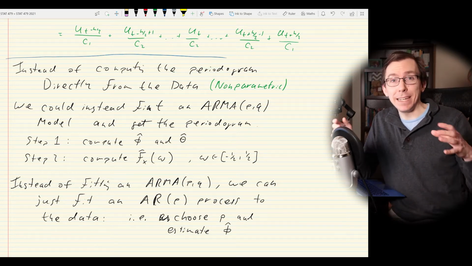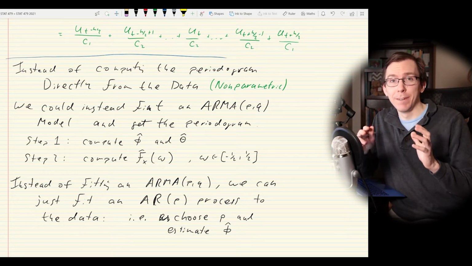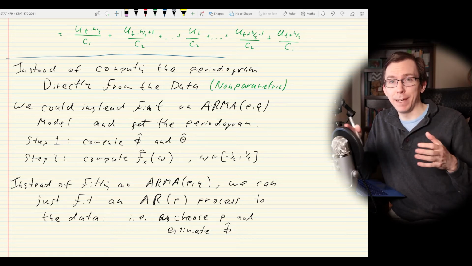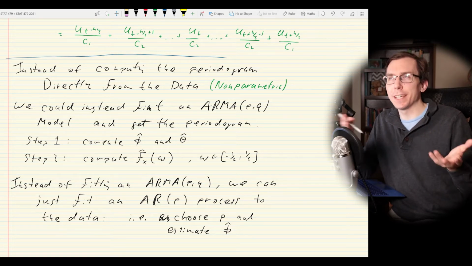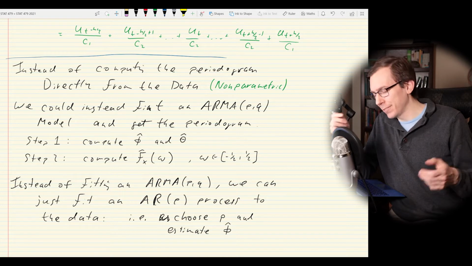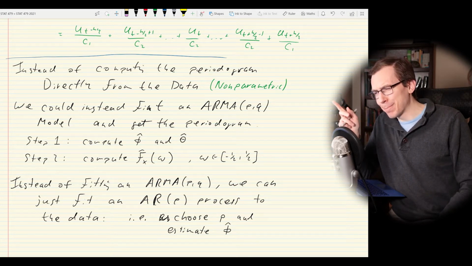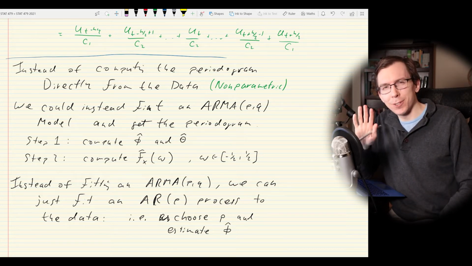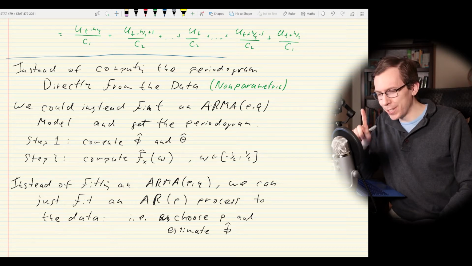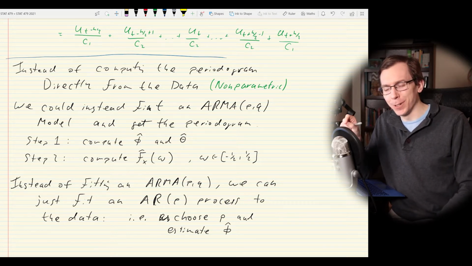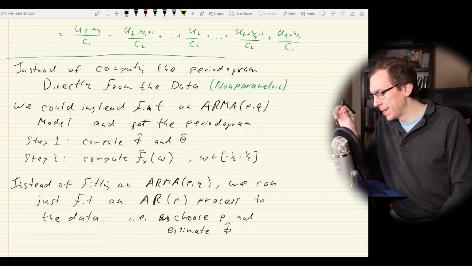What that does is it uses the AR function to fit an AR model, choosing p based on AIC. I think it's AIC or possibly one of the other criteria, but usually it defaults to AIC. Always good to check how every individual coder coded up their algorithm.